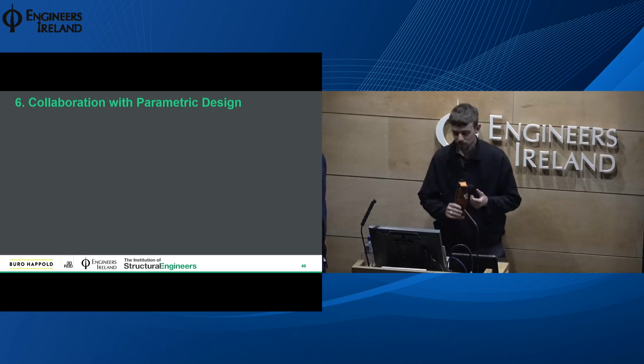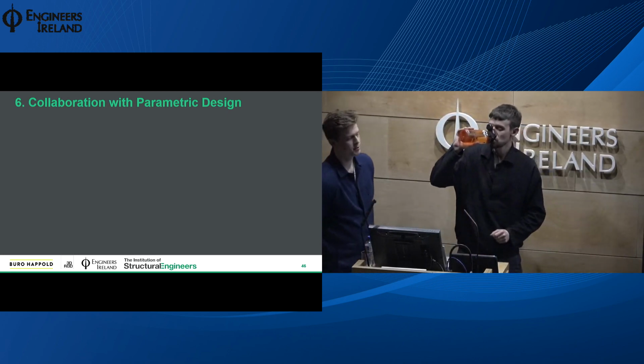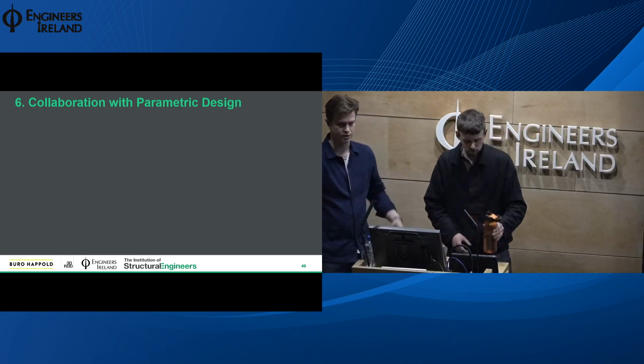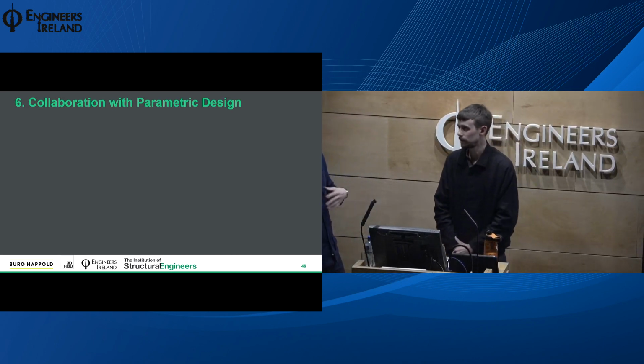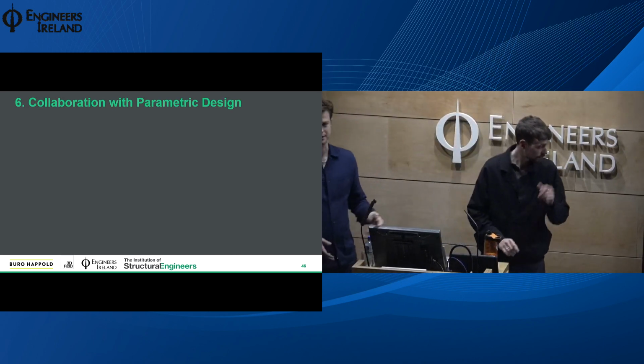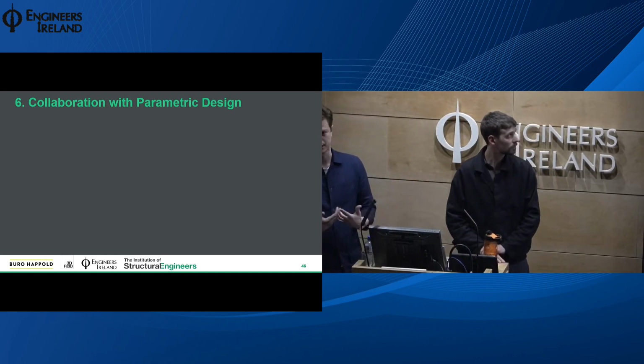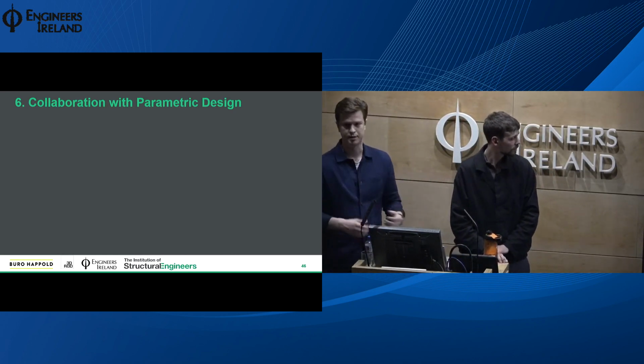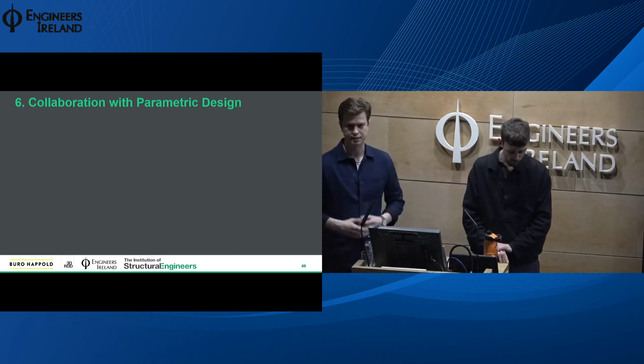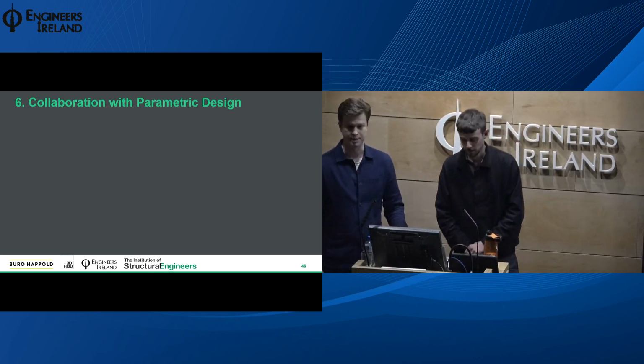Cool. So, let's talk a little bit about collaboration in design. Obviously we've got an engineer and an architect here. These processes don't just exist solely within our own disciplines. They work cross-discipline within a practice, but they also work with collaborators, contractors, and architects, and it allows that whole process to be combined together.